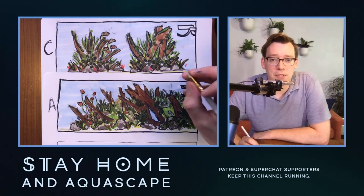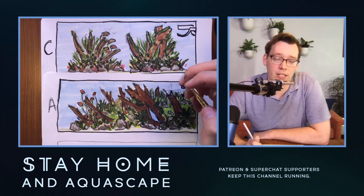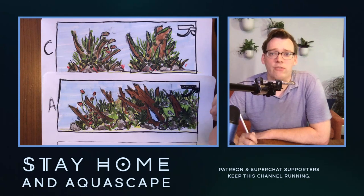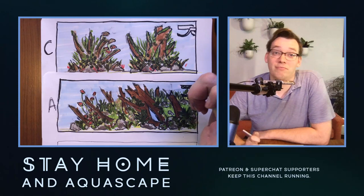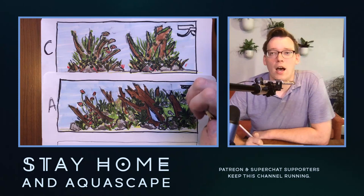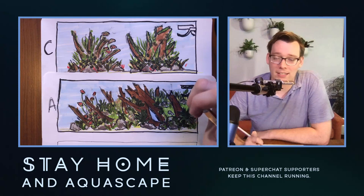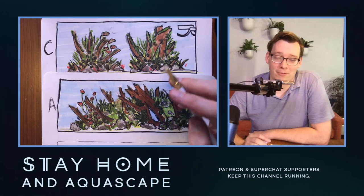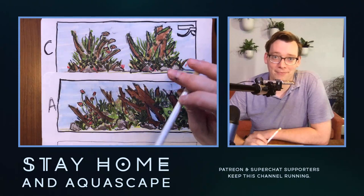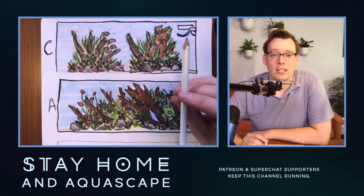David says, C is personally my favorite for the tank, and I would have many viewing angles. It reminds me of a lot of the display styles at the ADA gallery. And the ADA gallery, for those of you that don't know, the Aquarium Design Group is a wonderful gallery space in the United States, in Texas. ADA is in Japan. And they have some really, really beautiful setups. It's Amano's old space. So really, really lovely stuff.